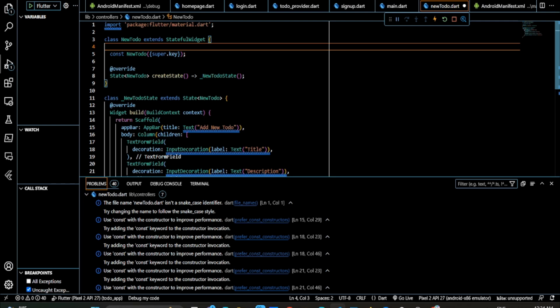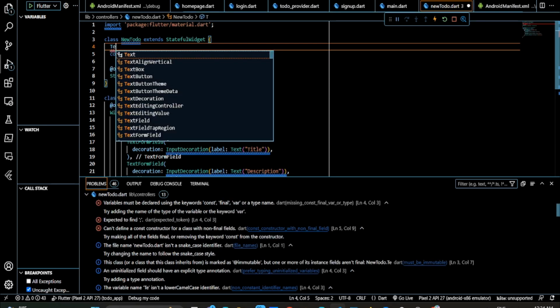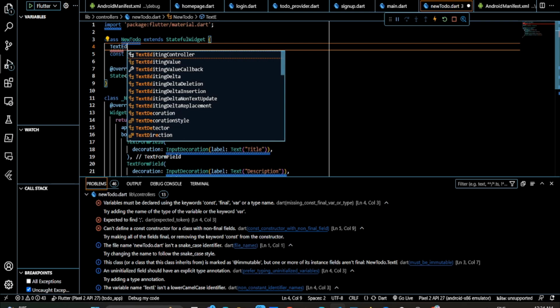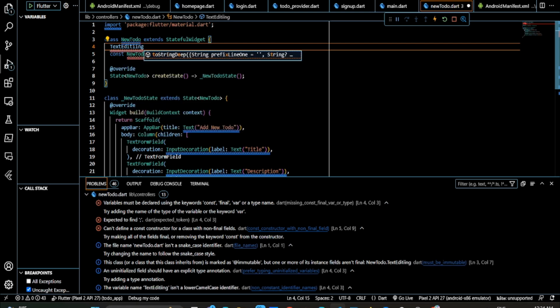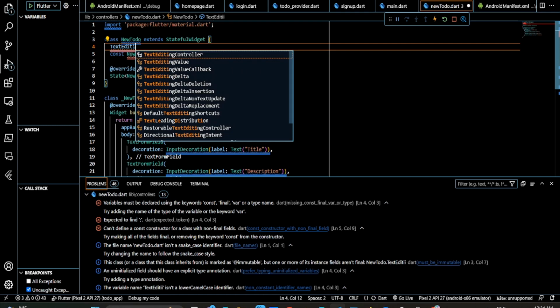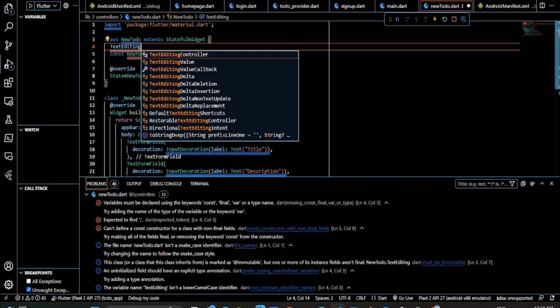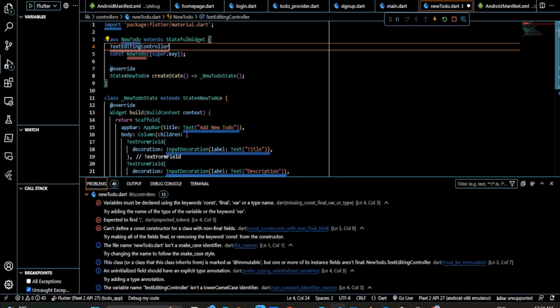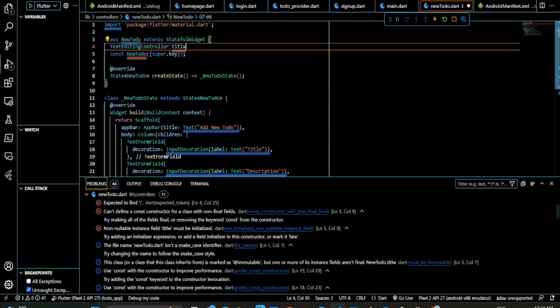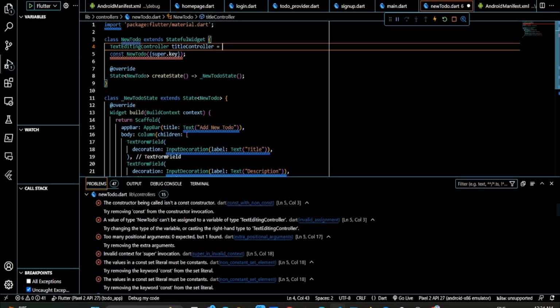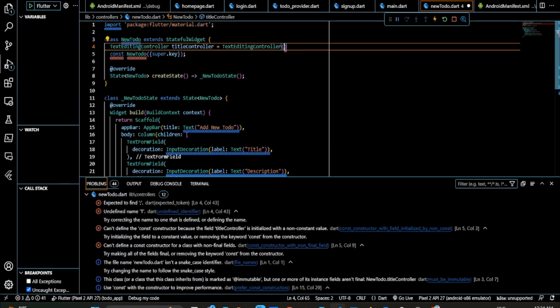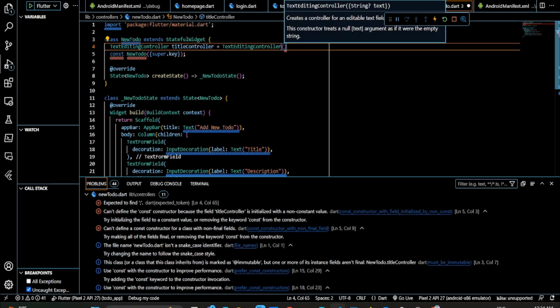Here we need to add the text editing controller, and then title controller equal to text editing controller. Done.